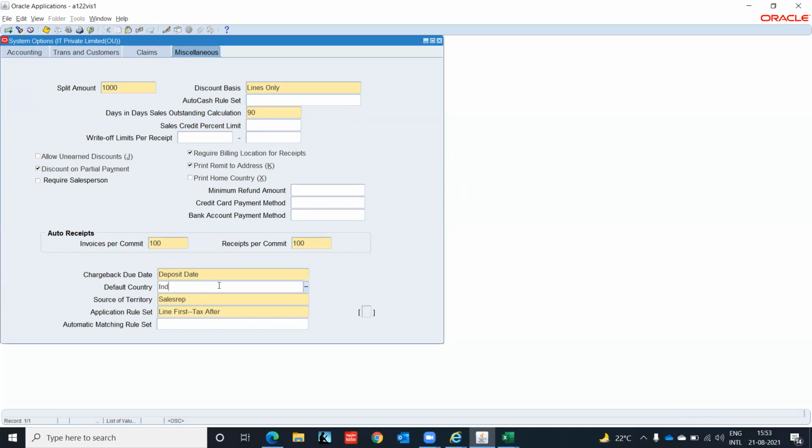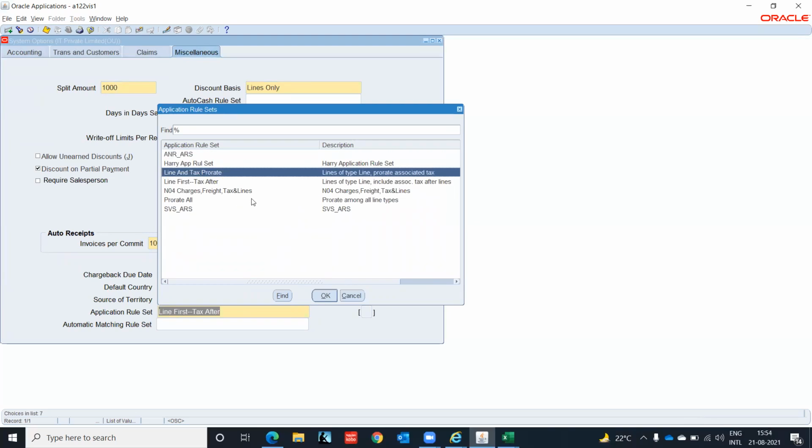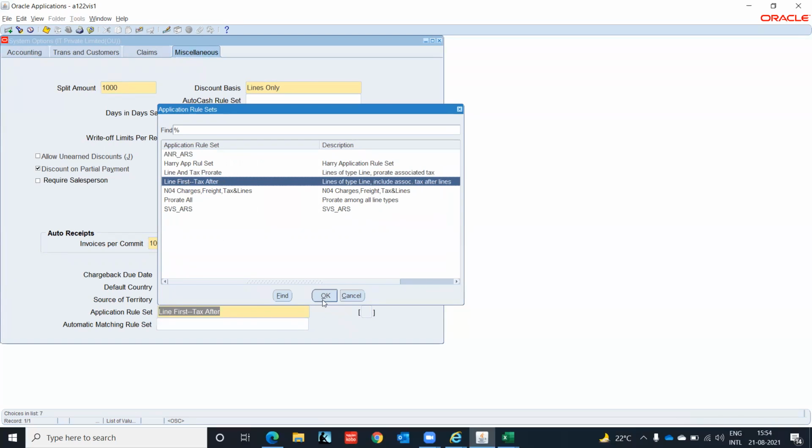Here we have to select India. Source of the territory, sales representative, and application rule set: line first, tax after, or you can do the pro rate also. Line and tax pro rate also. So most of the time companies select this one.